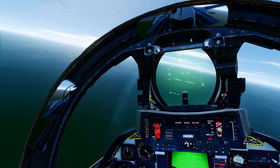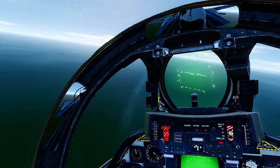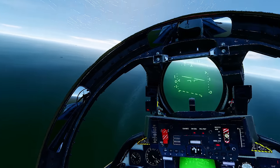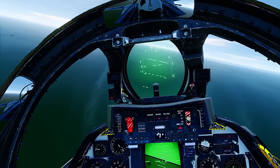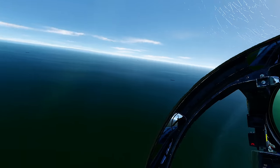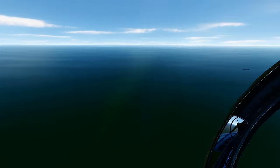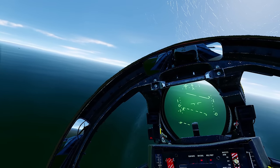Okay, there are two of you in the pattern. I'm not sure who's closer. One of you is way high. It's those two. All right, I'm on glide slope, on vector, on radial. I see you're the closer high guy without any gear. Is that just my graphics? Yep, I see gear, and you're high, Fire.